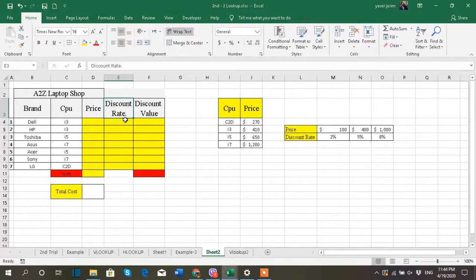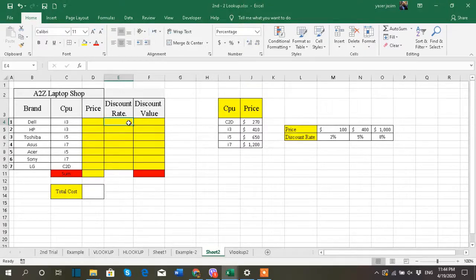Now discount rates, the price depends on the CPU. So I'm going to show you how we're going to do the formula. This is a brief explanation, because I'm going to show it to you one by one when we're going to solve it.